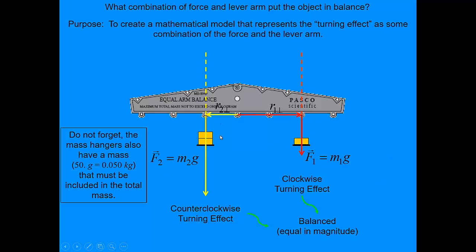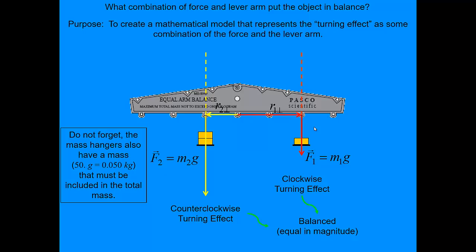Now, I only gave you a certain amount of mass because I don't want these to break, so they only take about 1 kilogram. So I only gave you certain masses. So it may be possible that you could, like, hang this one from a particular point with a particular mass, and you won't be able to balance it out over here perfectly. Might be close, but if it's not perfectly horizontal, it's not balanced. If that happens to you, don't use that one. Right? There are plenty of other combinations you can do.